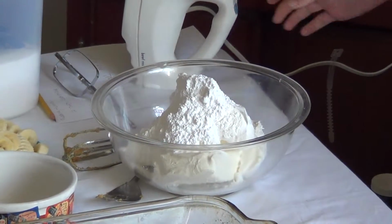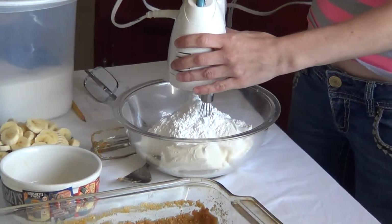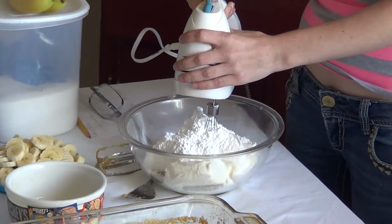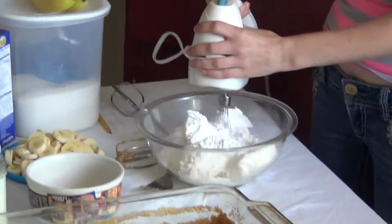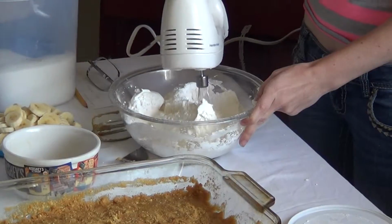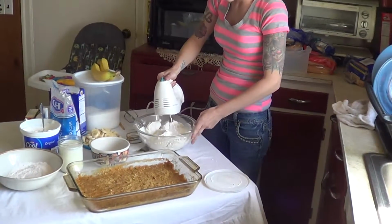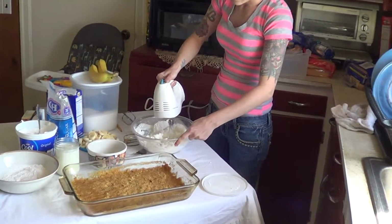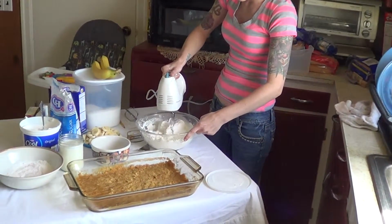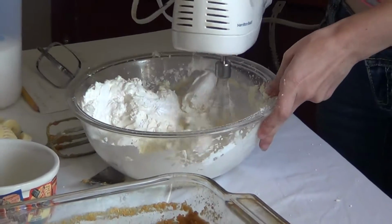So with this, I'm going to take my beater, and I'm going to start this. It's going to take a few minutes, and it gets a little bit loud. And a little messy. So don't worry about it. If you get messy at home, I do the same thing. You want to keep scraping the sides of the bowl.